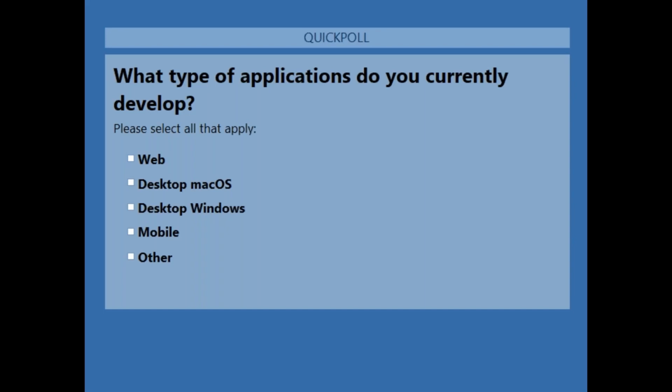Looks like maybe a mix of web and desktop. Yeah, exactly. You can answer more than one, apparently. Absolutely. And it seems that every second attendee is using also desktop Windows, so you're exactly on the right place, guys.